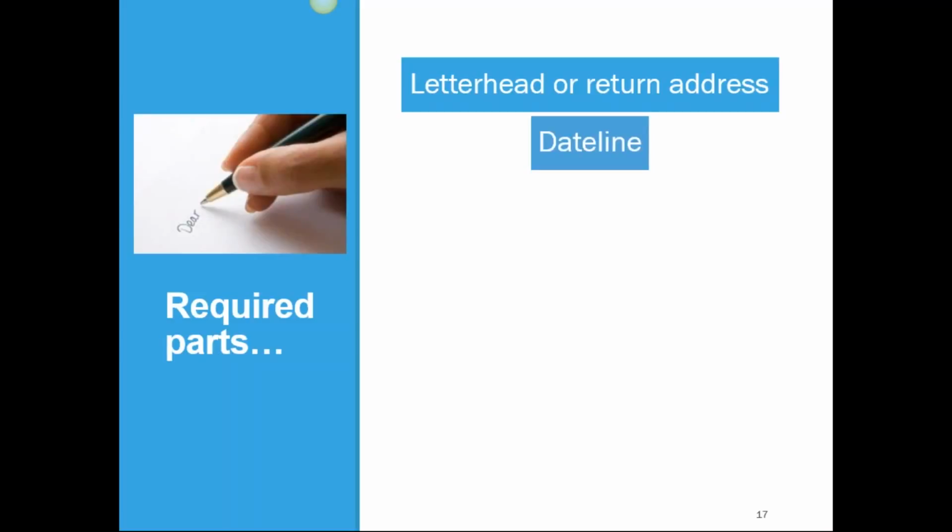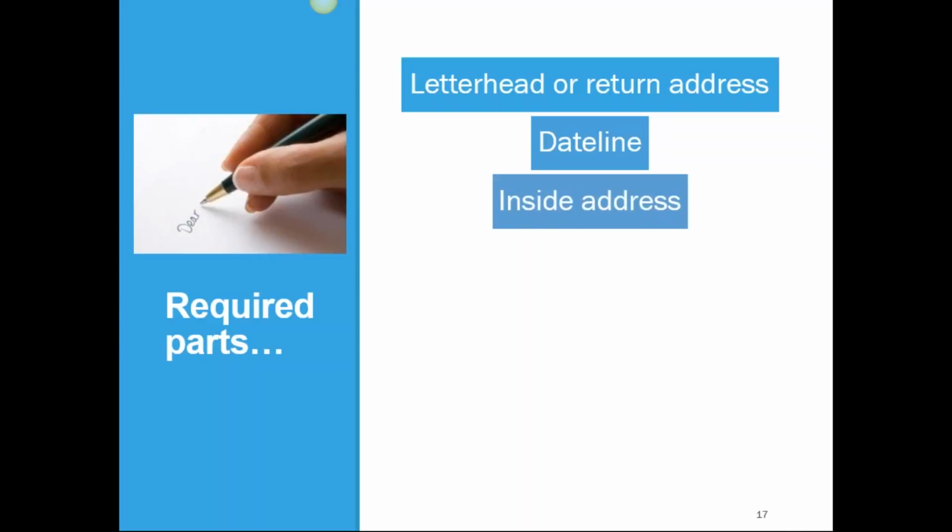Then you have the date line. This is the date on which the letter is actually written. If you're making up the details of your letter, be sure that the mailing date makes sense. For example, if you bought a product on March 1st and it broke on March 5th, and you unsuccessfully attempted to return it to the store where you bought it on March 7th, your letter should be dated on or after March 7th. If you date your letter on March 5th when you tried returning it on March 7th, that wouldn't really make sense to the person reading your letter, because they would be like, why is this letter written earlier than when he tried returning it? So again, details are important.